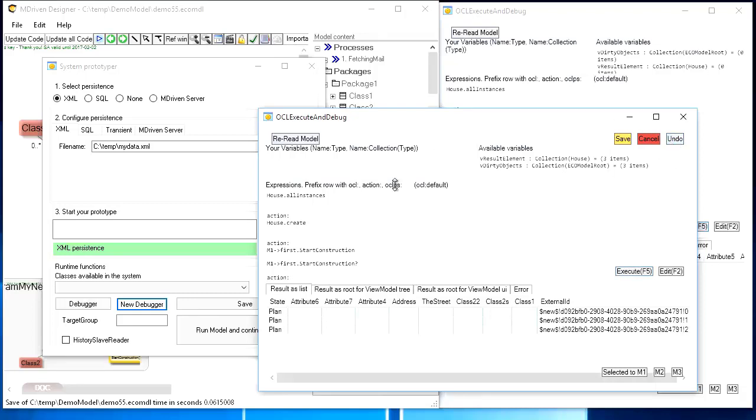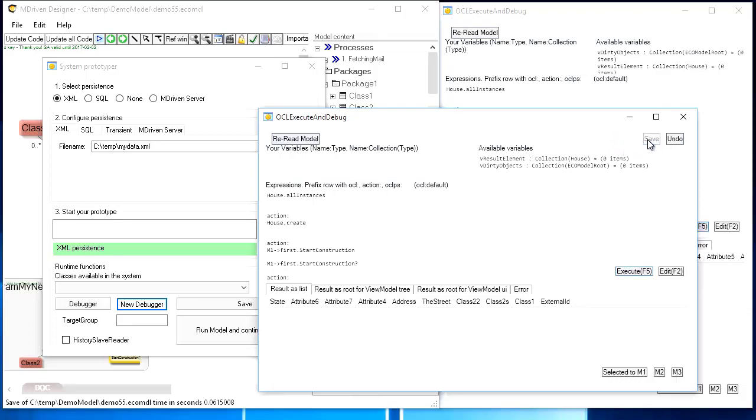So this is all the engine working on my model and seeing that I created 3 houses, and I might want to undo the actions I did, and it allows me to do that until I have saved. So I can either save or I can cancel the edits altogether. Cancel would mean that all my houses disappear.